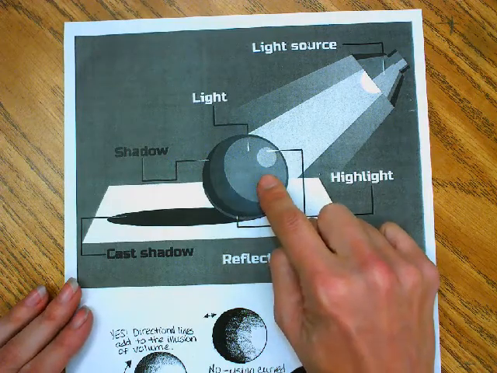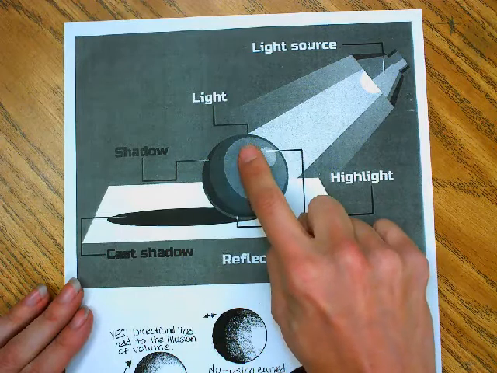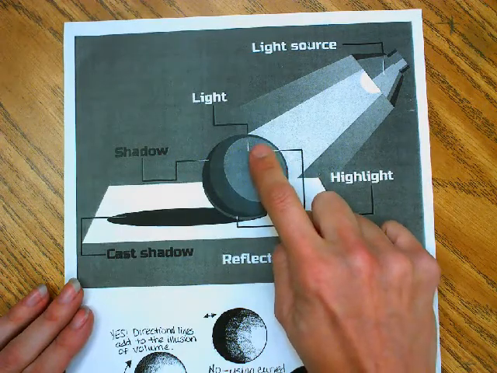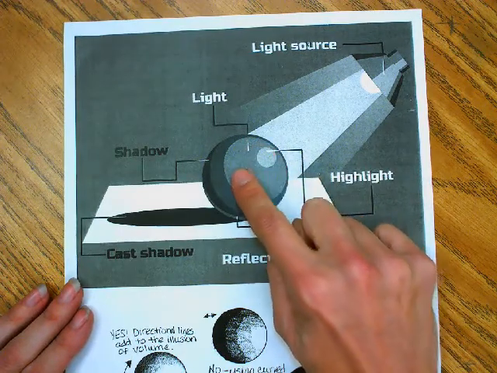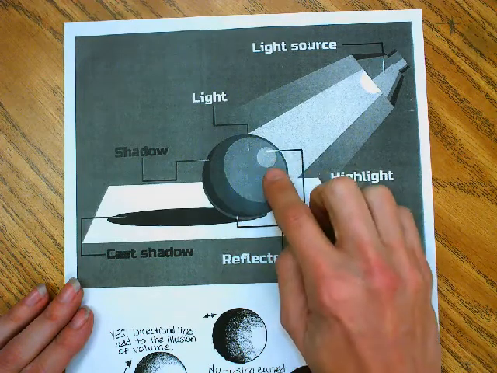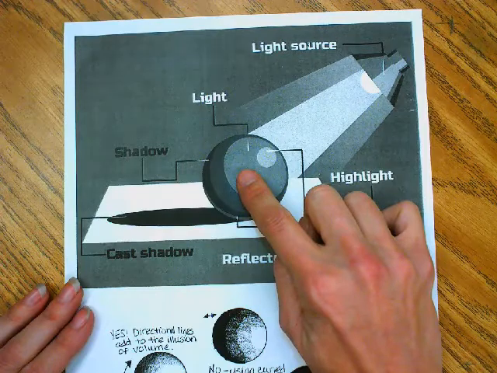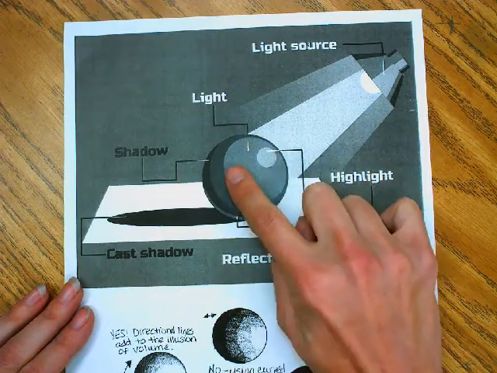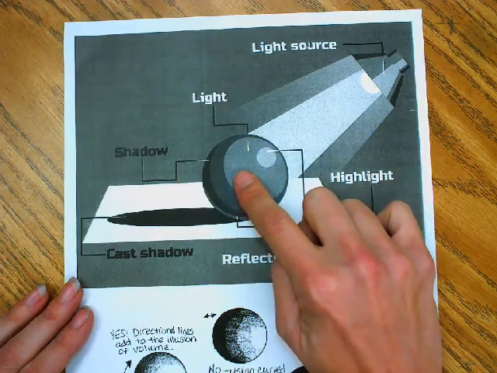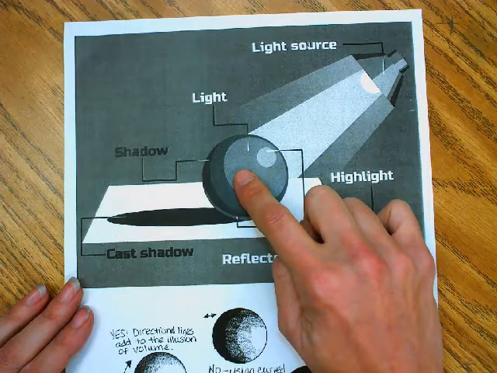I usually call it the transitional light, but in this example that I found on the internet, it's called the light. This is where you have those medium values that kind of show that the area over here is a little bit farther from the light source than the highlight is. So it's curving around and getting farther from the light source, creating that sense of depth.